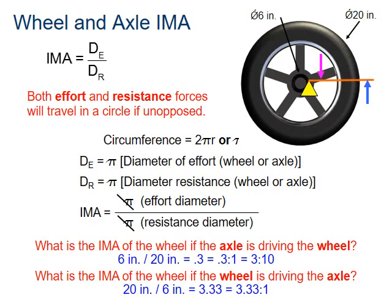So this would be the axle right here. If I'm placing my effort on the axle, then that means that the axle is driving the wheel. This is like a bicycle. When you rotate, it's the axle that makes the outside wheel move, not the other way around. Not like a steering wheel. On a bicycle, you're not grabbing the outside of the wheel and then making it spin to make the axle move. It's the opposite. It's the axle that's making the outside wheel spin.